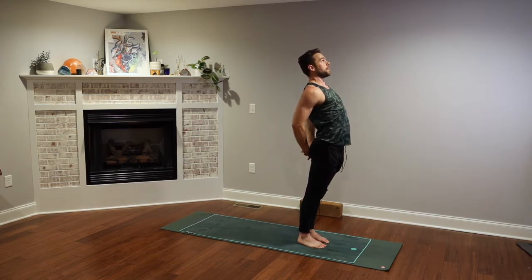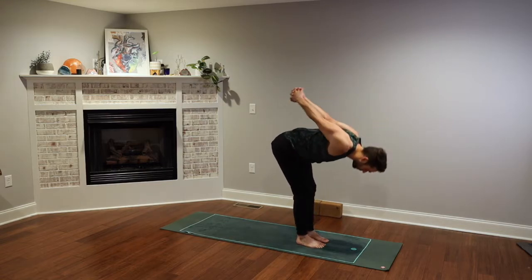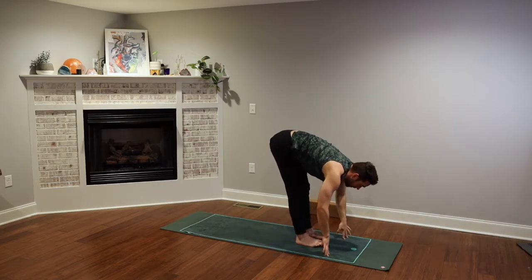Interlace those hands, maybe opposite grip if you have it. And soft bend in your knees. Take your fold. Inhale to release the bind, halfway lift.